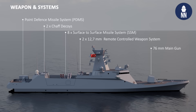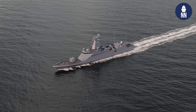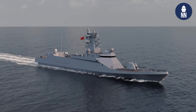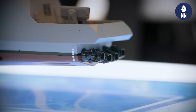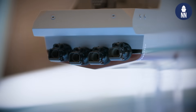In your opinion, why did the size increase? What is the main benefit of having a larger fast attack craft? To increase seaworthiness and to increase payload capacity. This design will sit between a fast attack craft and a light corvette. The main propulsion system will consist of four diesel engines coupled to four water jets — this ship will not have propellers. Water jets will increase its capability to operate in littoral waters and in shallow areas.